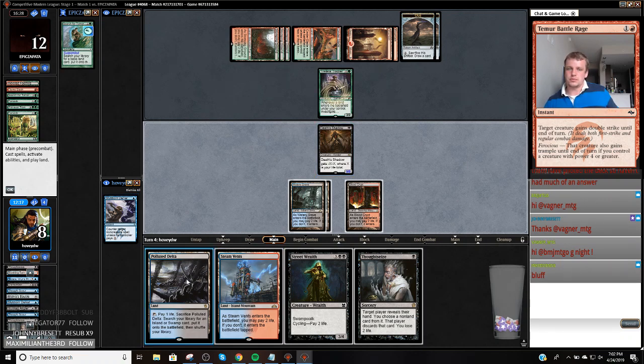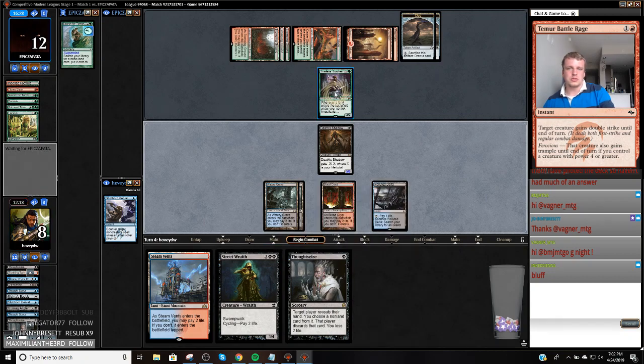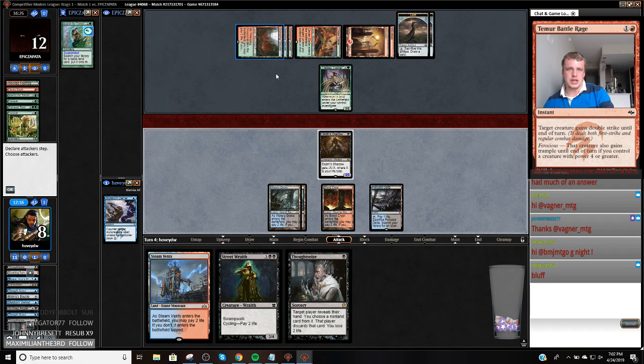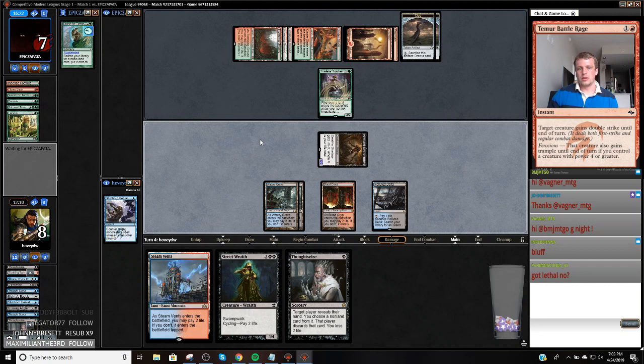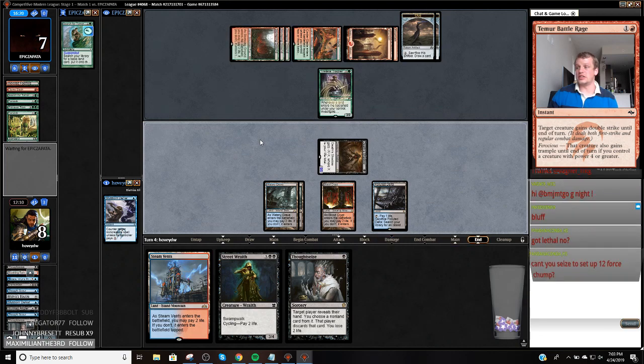So I'm just going to attack. They can put 2, 4, 6. They can only make this 3 power next turn. They can only make it 7 power. So they can't kill us with just the Tireless Tracker. No, I don't have lethal unless I'm crazy.